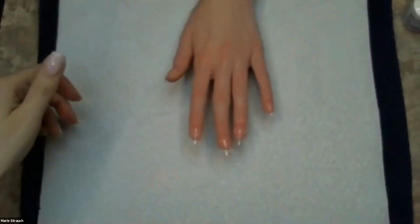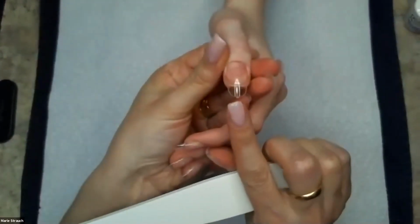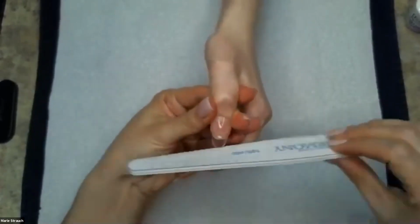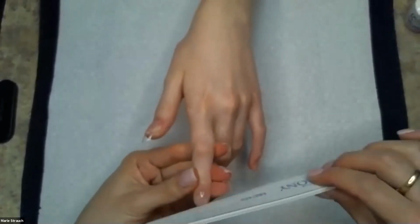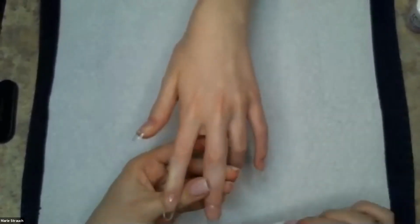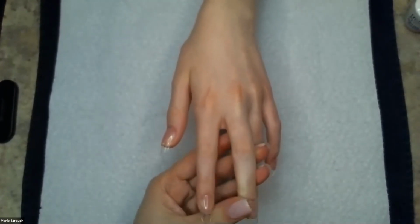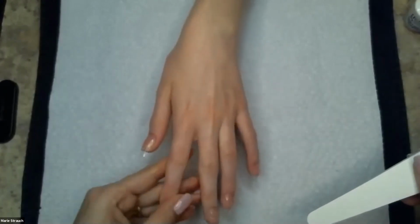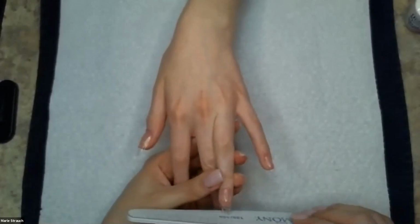All right, so what you're going to do is grab your 180 grit file. You can even use your wood file. So you're going to notice there's a tiny little extra tab on the very free edge of the enhancement. You just want to file off that little extra tab. I'm going to file off any excess that may have squeezed out around the cuticle.